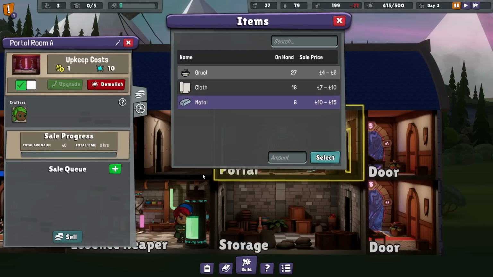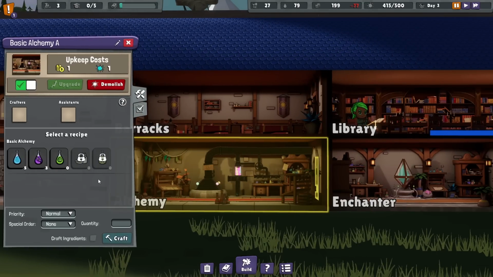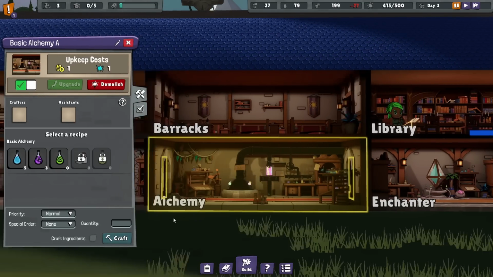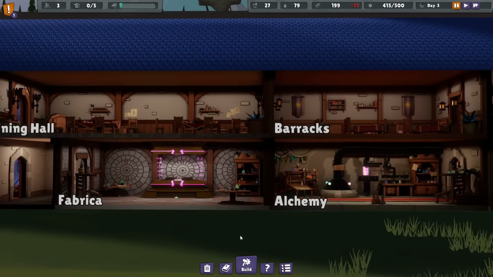So what sells quite well? Cloth seems to sell quite well. Metal could sell quite well. Can we make metal? Let's have a little look. So essence and acidic essence from basic alchemy. To make that is essence, water and stone. So hang on a minute. If we craft a big load of stone, let's get up to 50 stones. If we make, what's that, 22? Probably around that. That sounds about right.